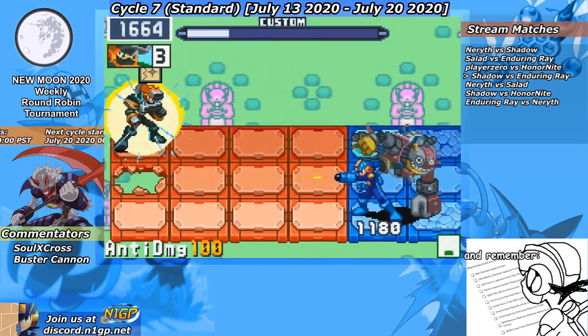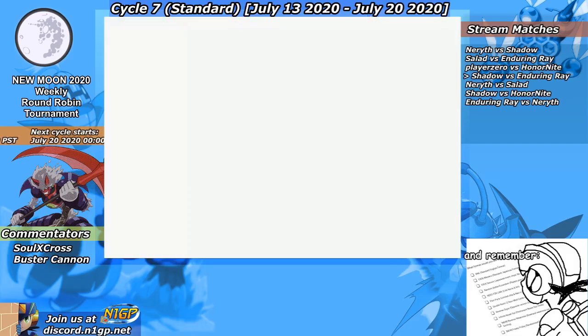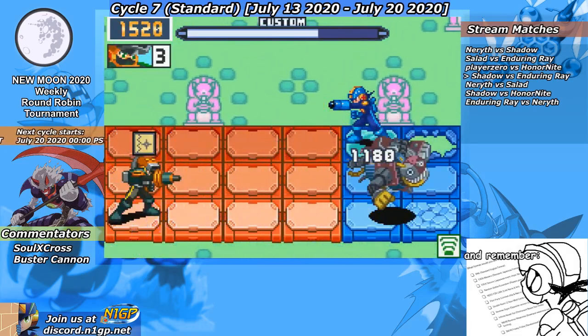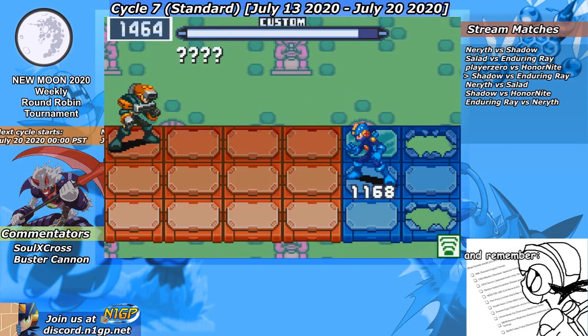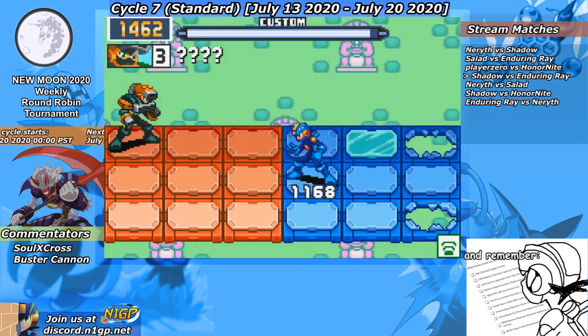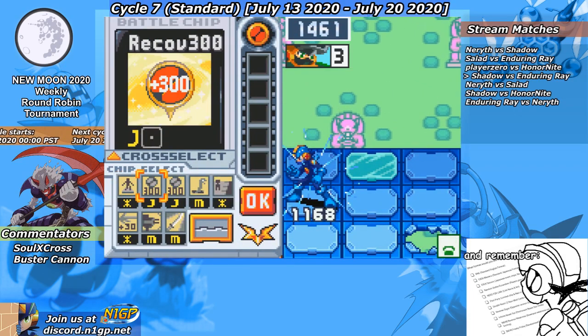Oh no, he can't. Movement bug. He showcased that. Just like, why can't I move? Ouch! Yeah, that's the downside about movement bug, that there's some spots you just can't hit, and I think Enduring Ray knows that, so he's just kind of staying in the middle.